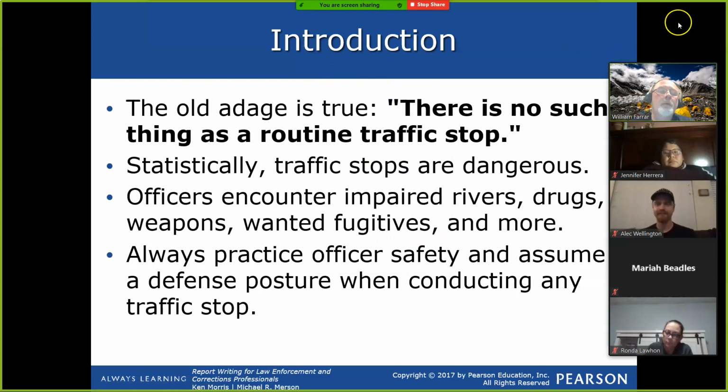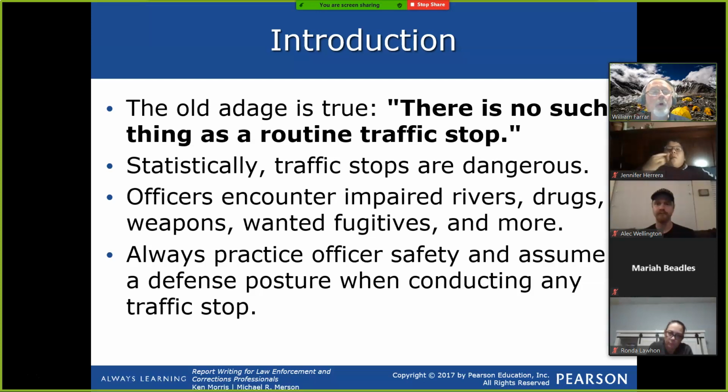So here's the deal. To drive is a privilege. It's not a right. You don't have the right to drive. And when you receive your driver's license, whether you read it or not, there's paperwork that basically states that there are some things that you have to do. One of them is to present a driver's license or some type of identification if you are operating a motor vehicle. And if you refuse to do that, technically it can be a misdemeanor and you can get arrested.